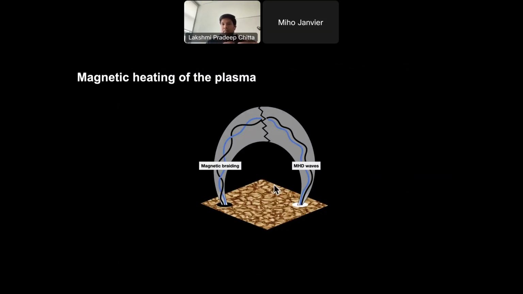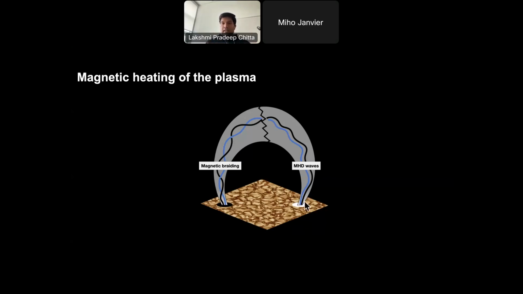Now, I talked about the magnetoconvection at the photosphere, right? That is basically magnetic field being churned by the convective motions. Now, this can lead to a variety of magnetic processes that can ultimately transfer energy from the photosphere to the corona. So, in this cartoon, what you are seeing is that if the magnetic field is being slowly pushed around, it can create these so-called braids or knots. It is similar to the braids in the hair. You have quite a number of twists, and along these twists where the magnetic field crisscrosses, current sheets can form, and that current sheet can explosively reconnect and then heat the plasma.